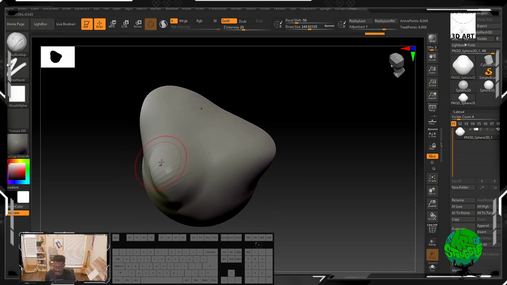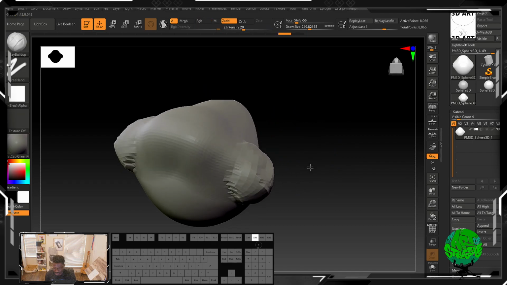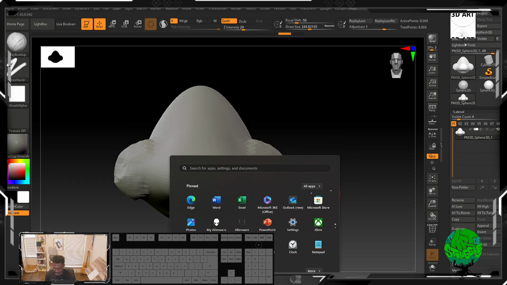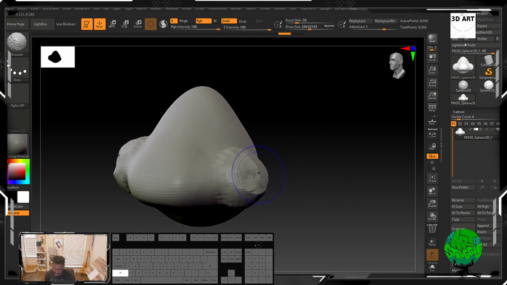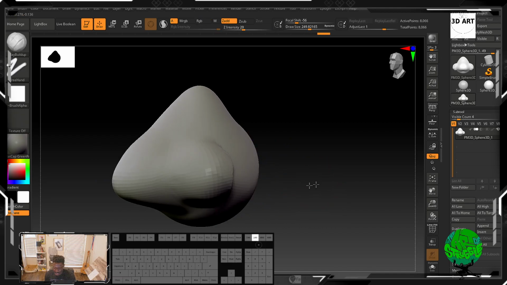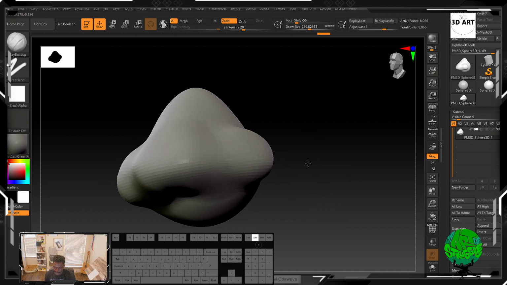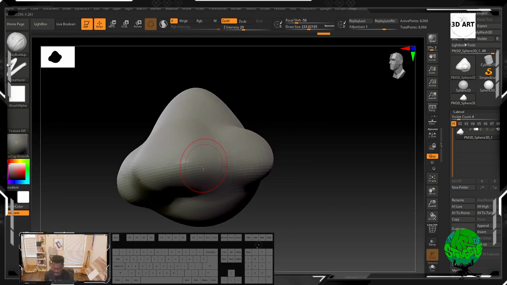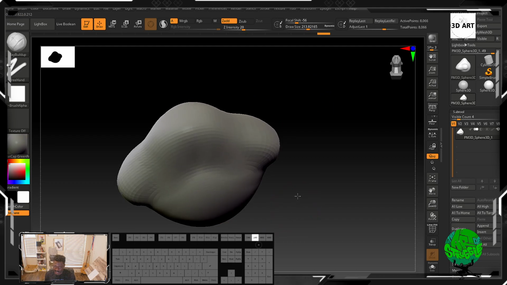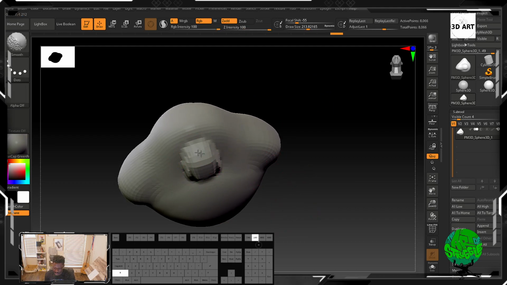And what I'm doing now, boom, is just using that to build up some clay. And if I want to smooth, I'm going to hold down shift and that just smooths out the mesh. And remember, what I'm doing here is I'm focusing on what's making this nose a nose.